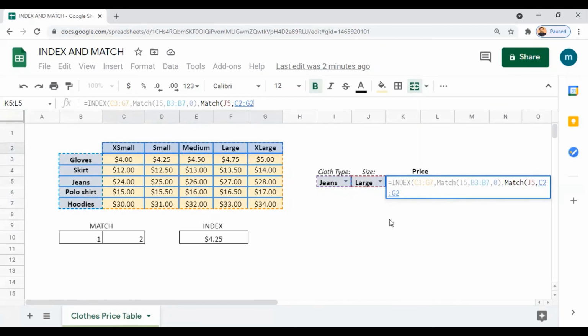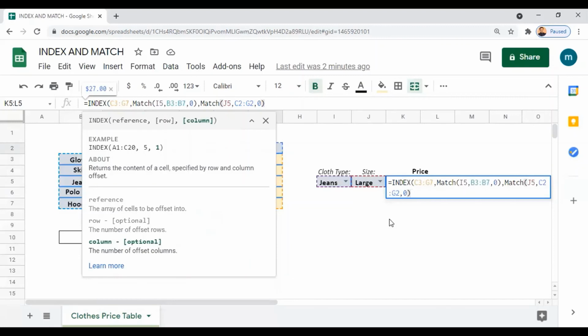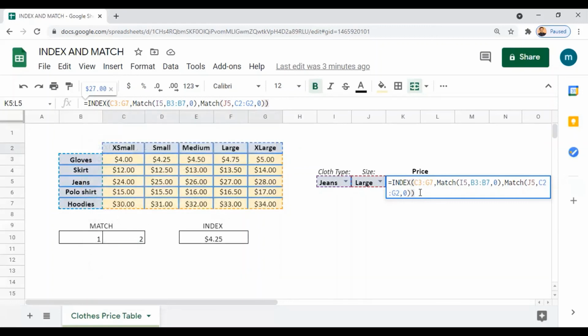So now again I set up this as the exact match search type, which has to be matched exactly. So now I am closing the match function for the column number, and now I can close the index function as well. So now I have set up the index function with reference, row number and column number.